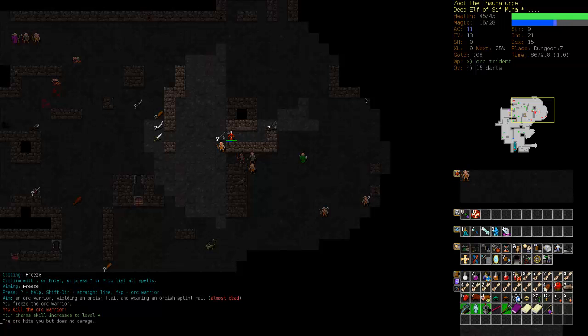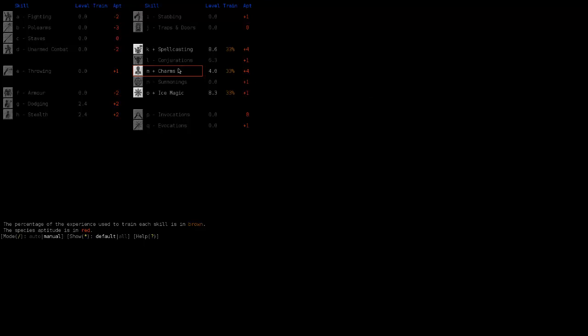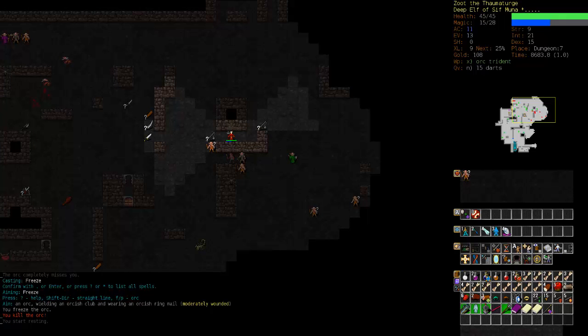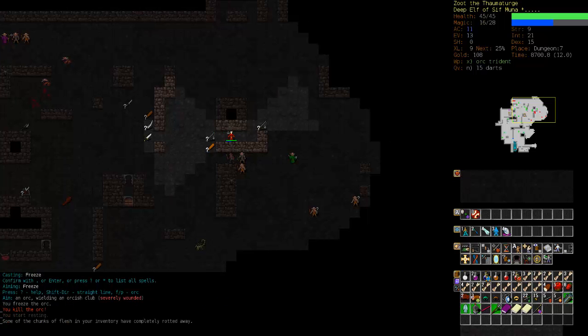There we go. And that gets our charms up to level 4. That's good enough for now. Summonings and conjurations. I know I'm training 4 schools now, but I don't really care about summonings too much, and our ice and our conjurations are good enough to cast Throw Icicle. So I'm just going to let it trickle into all these, since I don't really want to focus on anything right now. I don't have anything to focus on right now, really.